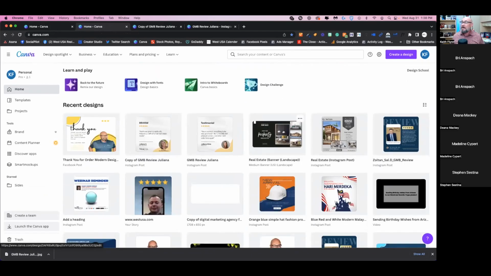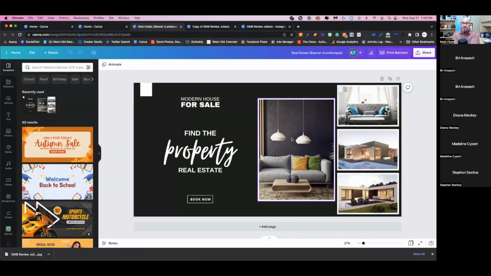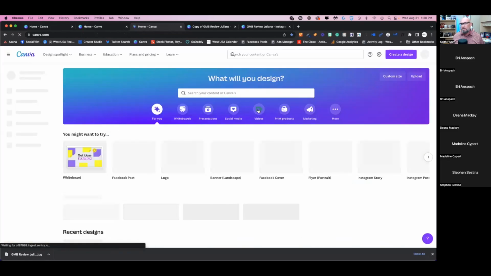One of the templates that I like, again, keeping it really simple. There's two to choose from, depending on how many photos you may have and the shape. In this particular case, this one's a banner. Which I love about Canva too, is if you're looking for a banner, or an 8.5 by 11, or a cover for the top of your social media, Canva provides all these presets when you're doing a search. I'll go back to the home tab real quick here.